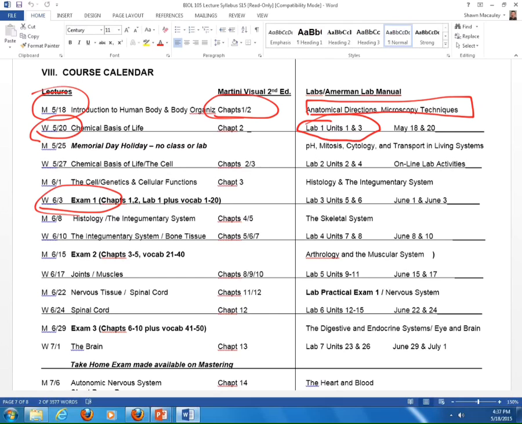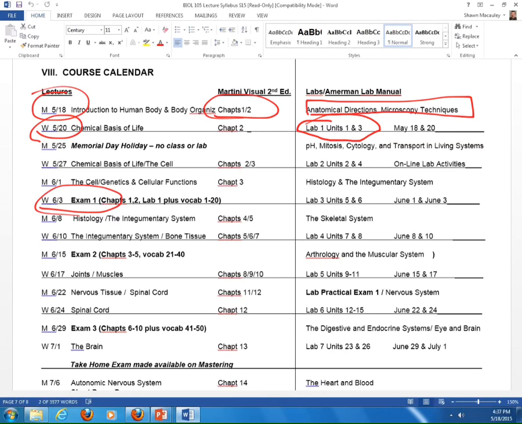If you're in S01 or S02, regular sections, you'll take the exam here. It's all we'll do that period. So we'll get here at 4, we'll take the exam. When the exam's done, we're out of here. They're usually designed to take about an hour and a half, so you're going to have some extra time during the exam. Time will not be an issue for anyone during the summer months with the longer period of time for the lectures. Those students who are in hybrid will make an appointment with the testing center to take it on Wednesday, June 3rd.